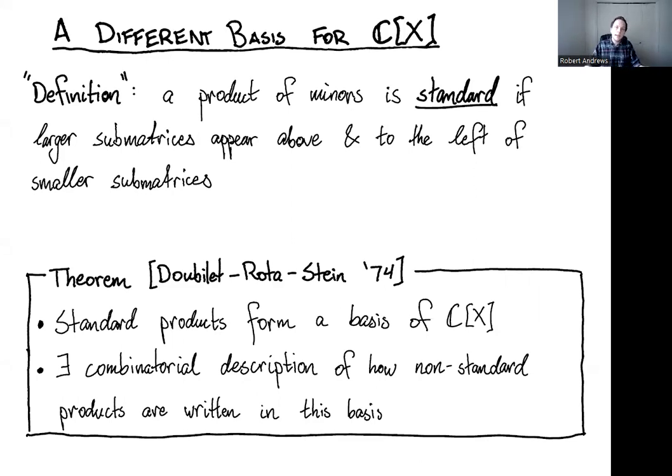And this is why we can work with this basis: not only do we have the basis, but we have some understanding of how terms that lie outside the basis get expressed within the basis. Now, these two pieces of information together are what's known as the straightening law, and that's where the word straightening in the title of our work comes from. So we express our polynomial in this basis, and we're able to do something with it. We're able to manipulate it and understand how it behaves under those manipulations and prove our theorem about this ideal.